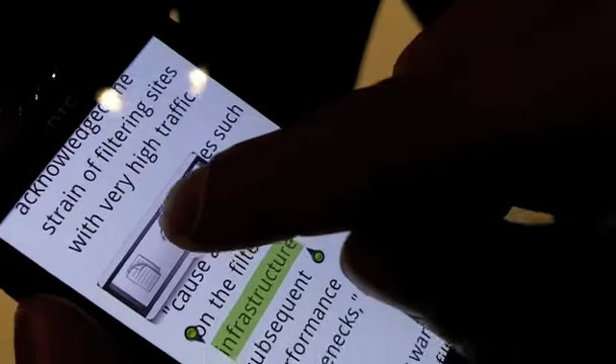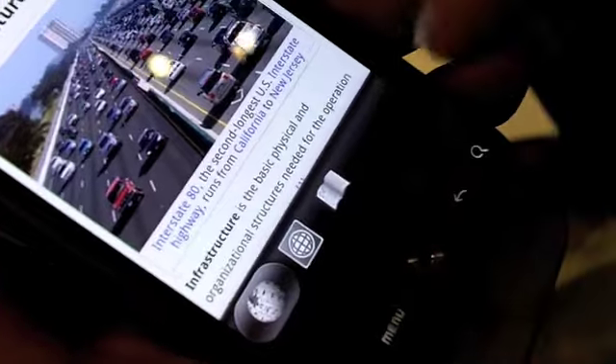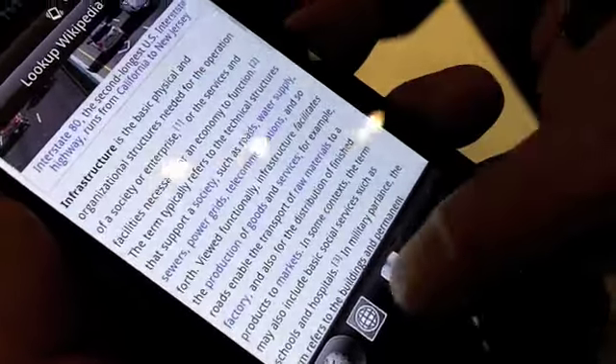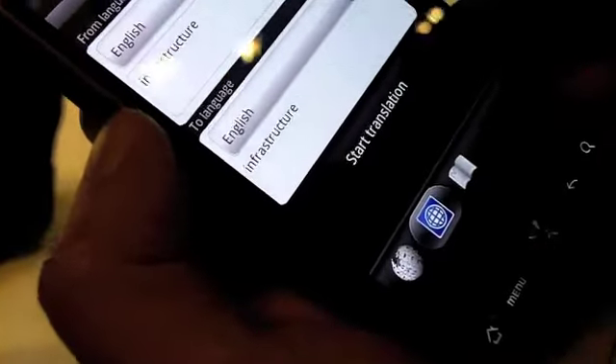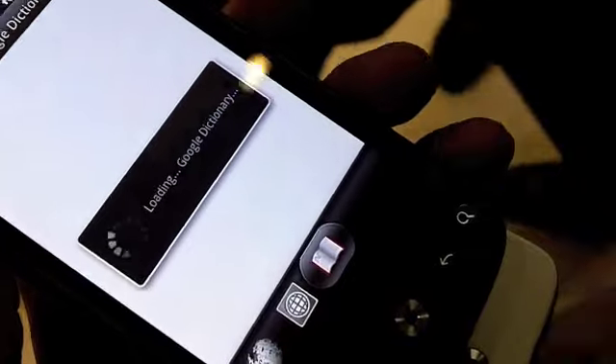This button in the middle isn't zoom - because we can zoom with pinch zoom. All it's doing is Wikipedia, Google Translate, and Google Dictionary. So whatever you've searched under, you can find out all about it - very nice integration. You can change it to anything else and obviously use Google Dictionary. Really nice little feature. Well, thank you so much. No problem - these look like wonderful devices. Thanks a lot.